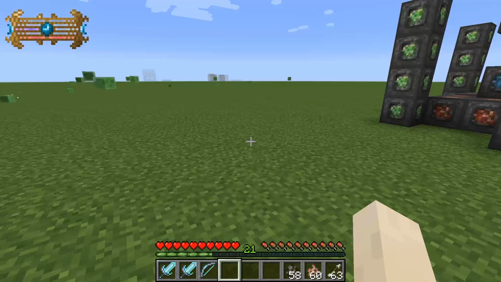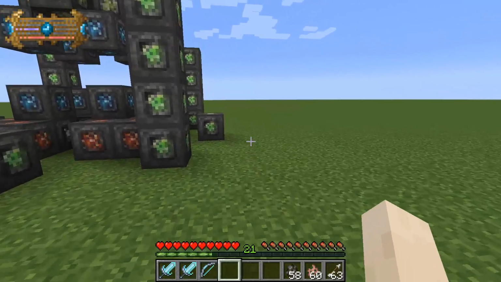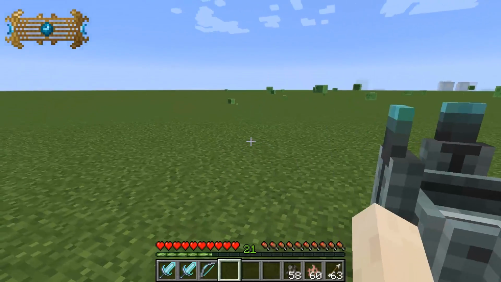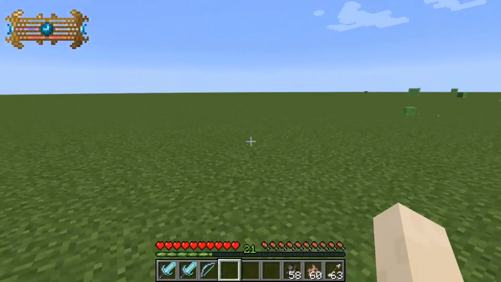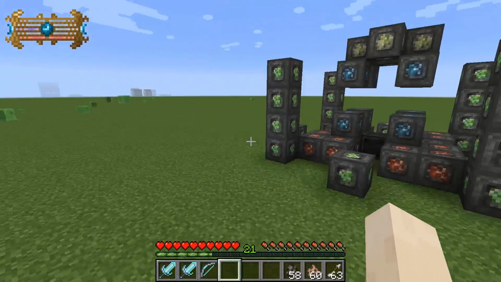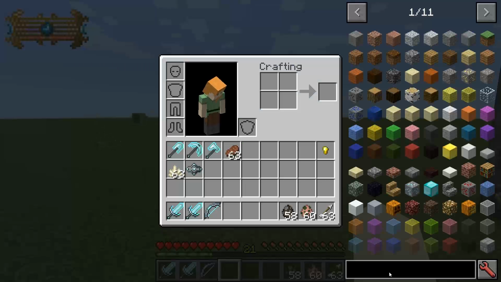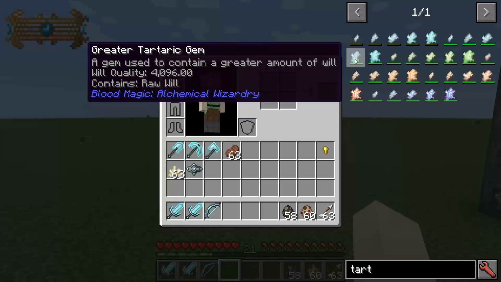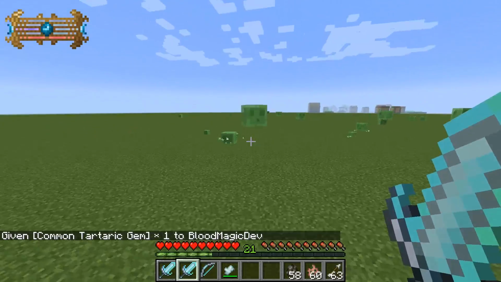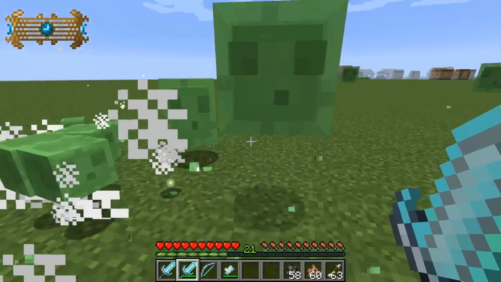So, as you probably know, Blood Magic, well, I hope you know if you're watching these developer commentaries, because I have touched on it a bit, and it has been a main point of contention in the mod. Blood Magic has become a very combat-focused mod. You can see that there's all these weapons, items that make you stronger, and currently you don't really get much chance to use them. Let's get a Tartaric Gem. I mean, you don't get much chance to use them at all, other than, you know, normal mobs, but normal mobs, it's not very fun, because you can just two-shot most mobs, and it just becomes like very easy.